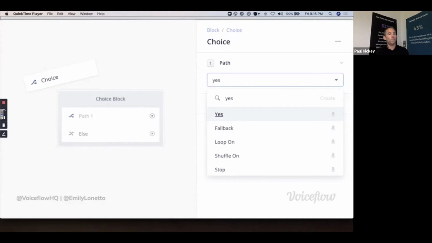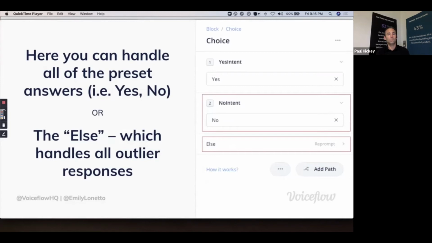The most common choice that you probably want to make sure that you understand is the yes and no. And we have a ton of different automatic choices that are preset in there from both Alexa, Google, and third-party libraries that also come jam-packed with a bunch of preset synonyms. You don't have to type that a bunch. And this is definitely a really good one to get to know as you play around with your own prototyping experience.